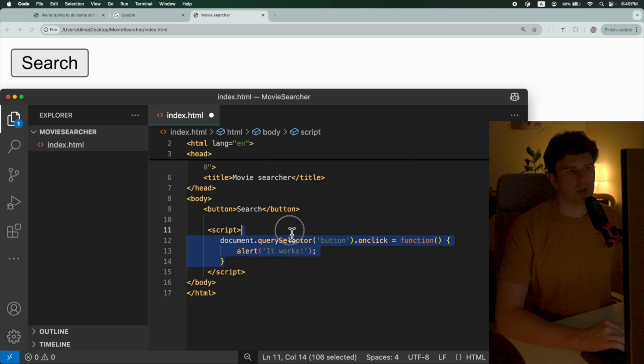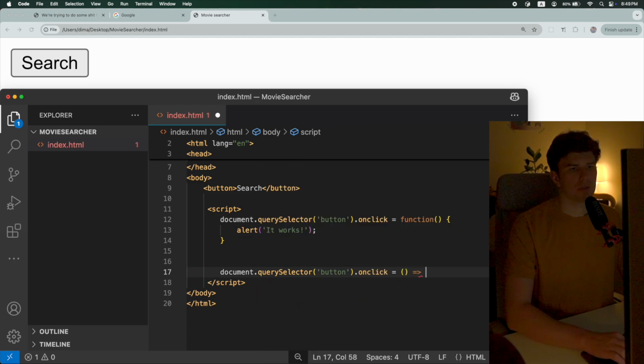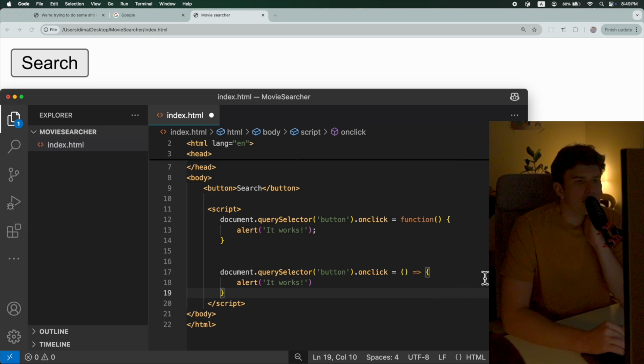There is this option, or also this option. We can use an arrow function, which will be better, but I think this looks more confusing than this, so we'll use this.